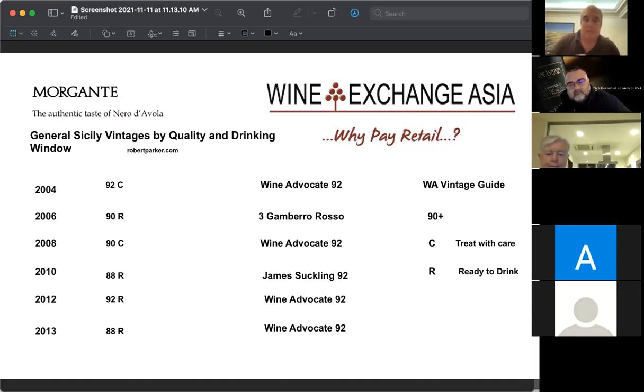Not as a sparkling wine, but it's a flat Blanc de Noir. But they've just made a rosé. I haven't tried it yet. We just brought it in. It's just arrived. I'm curious to see what they've done, because again, Cottarella is such a master when it comes to winemaking that to see him work with the same grapes and making a different type of wine is going to be really interesting.